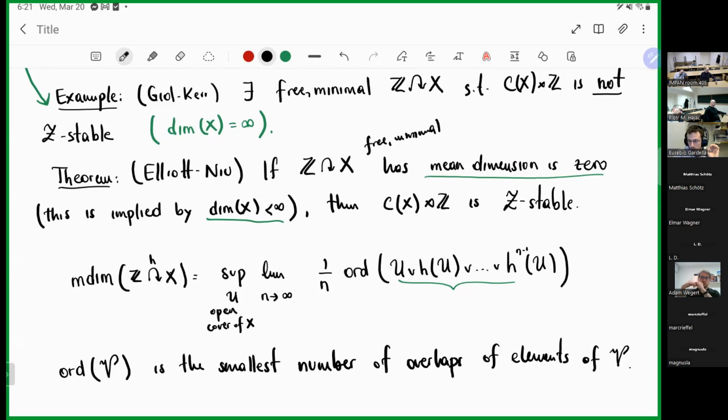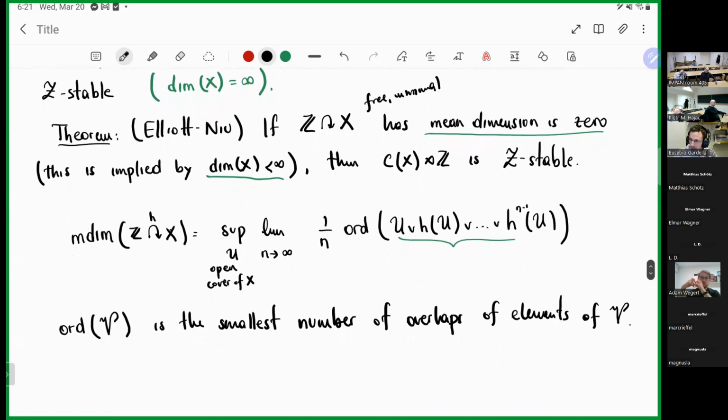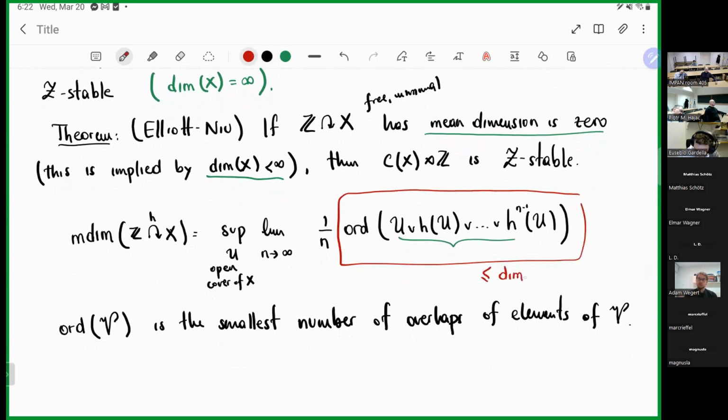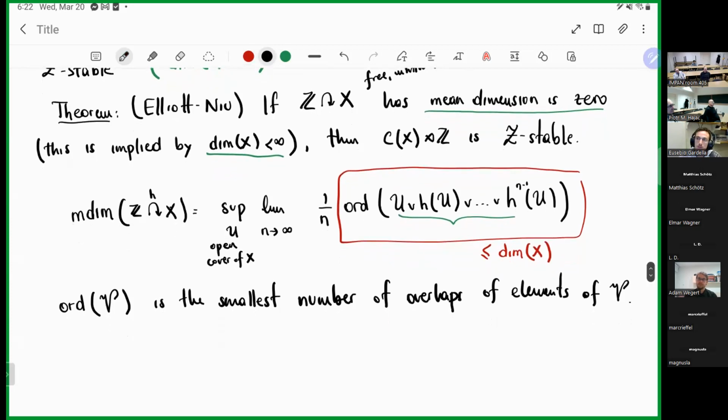So it's really counting overlaps. It's not really important exactly what it is. What is important is that this part here is always bounded by the dimension of X. The dimension of X is essentially defined using orders of open covers and common refinements and things like this. So if that part is finite, since you're dividing by n and taking the limit as n goes to infinity, that's going to go to 0. This heuristic argument at least shows that if the space is finite dimensional, then the mean dimension of the action is 0, regardless of the action. Every action on a finite dimensional space has mean dimension 0.